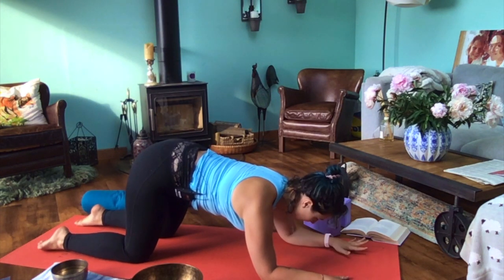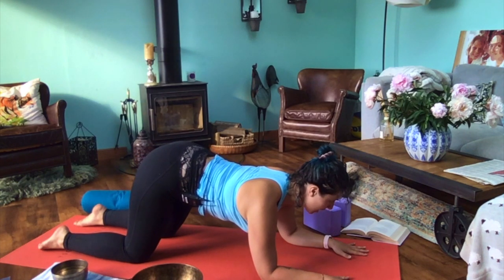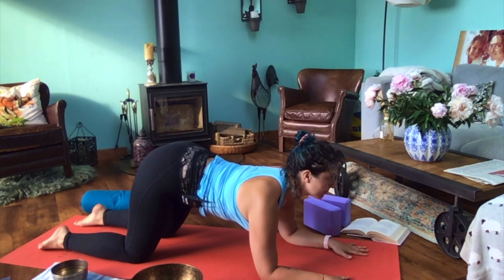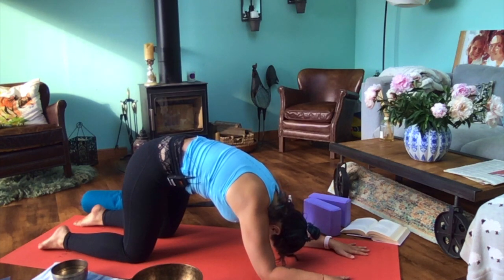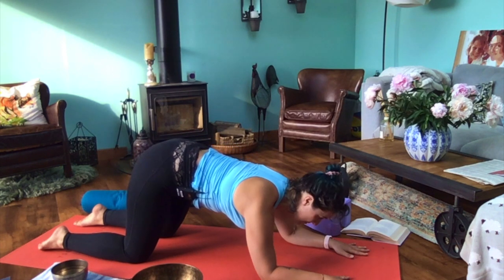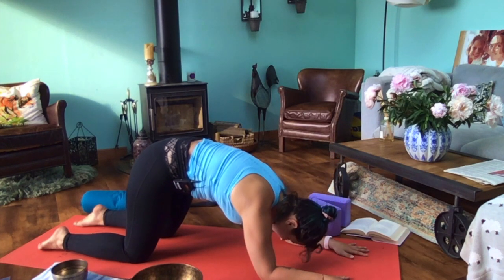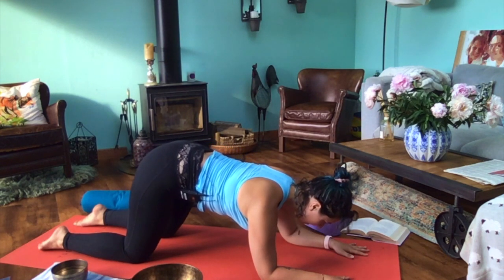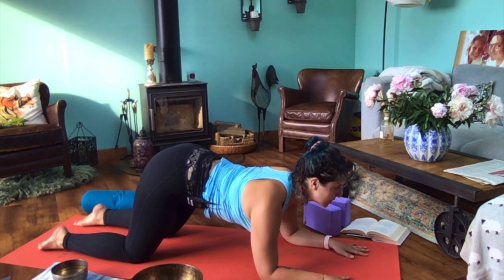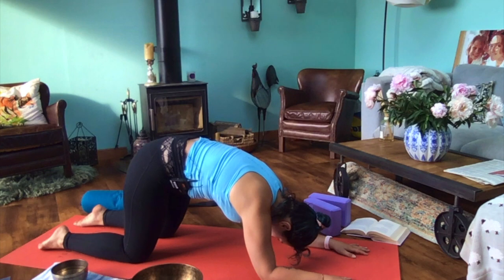Take some cat-cow here. So hug your baby in. And you're going to breathe in, reaching the heart forward, lifting up. And as you breathe out, round through the back, hug everything in, gaze back towards your toes. Or baby. If baby's in the way, definitely look at baby. Take a breath in and breathe out. 2 more of these. We're feeling a little bit of fire through the shoulders, but we're also getting some strengthening work for the thoracic spine.